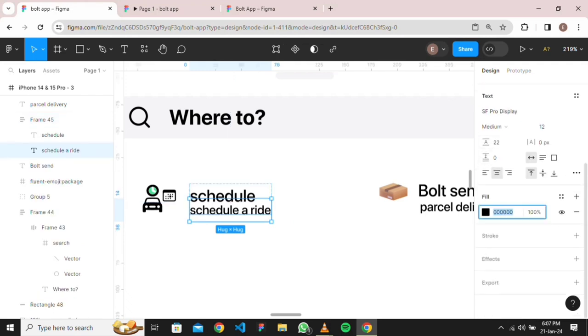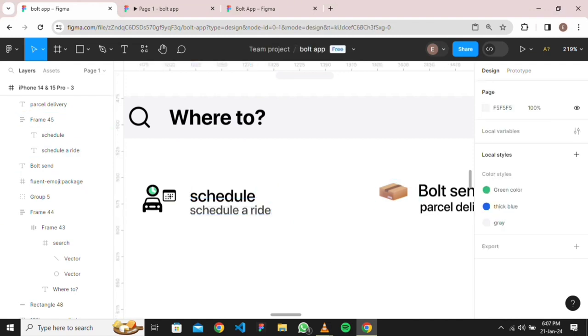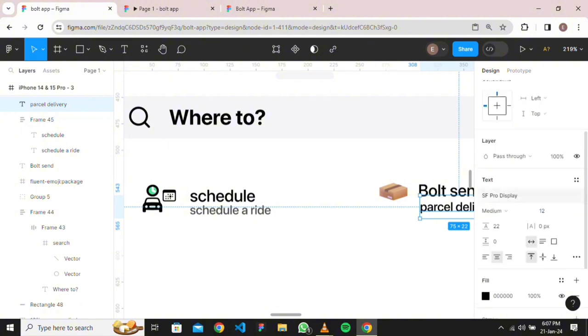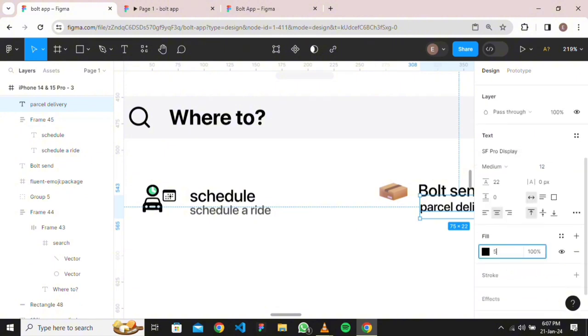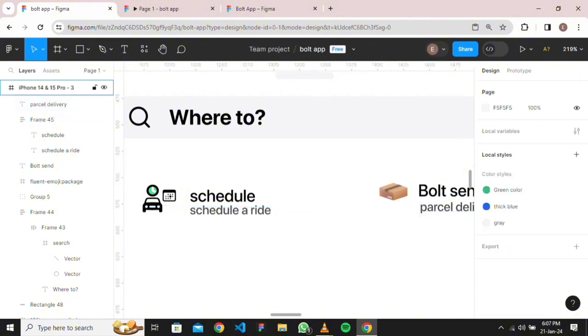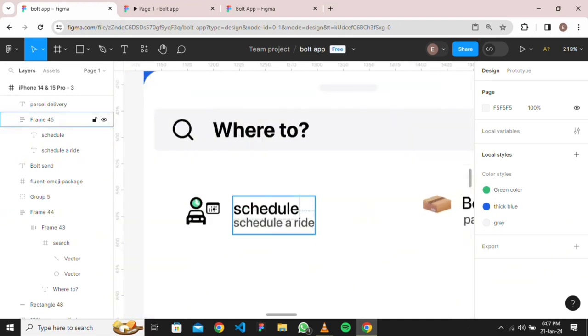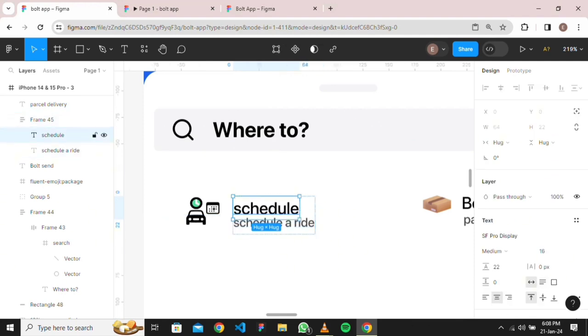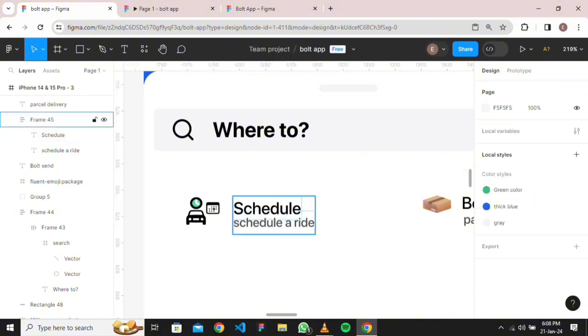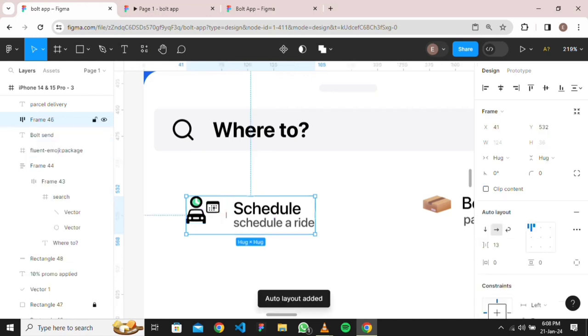Let's give it black, 50% opacity. The same thing for this. Let's give it 50% opacity so that it doesn't drag with this. Let's make this a capital letter, and let's make this and this an auto layout. Center it. Spacing between should be like 8.